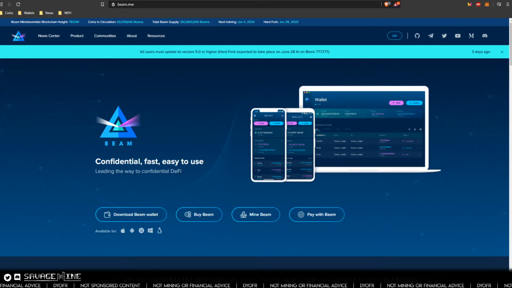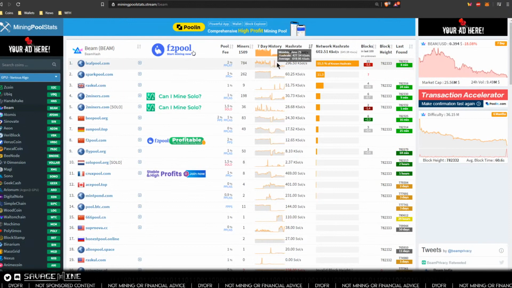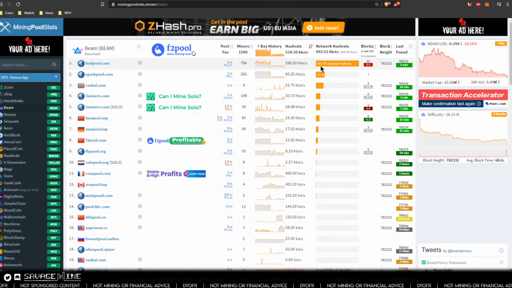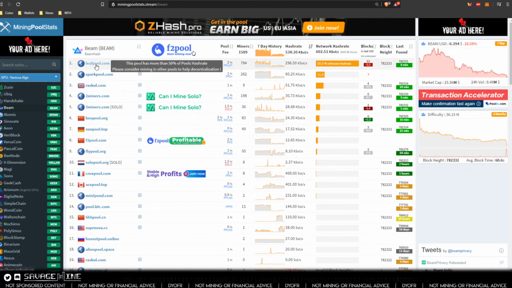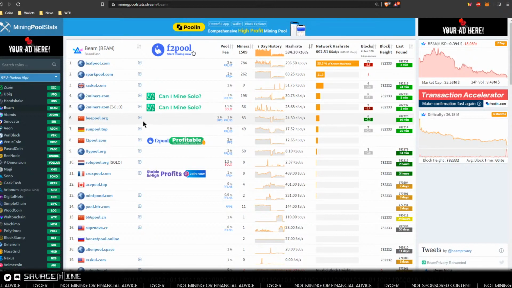But we're going to talk about that a little bit more tonight, because you can see that Leaf Pool is still in the lead as far as the most hash rate. They have over 50% of the hash rate. And if you put your mouse over the top one, it says this pool has more than 50% of the pool's hash rate. Please consider mining in other pools. So I went through some of these and I found a couple that might actually have something pretty cool going, and we are going to talk about that tonight.